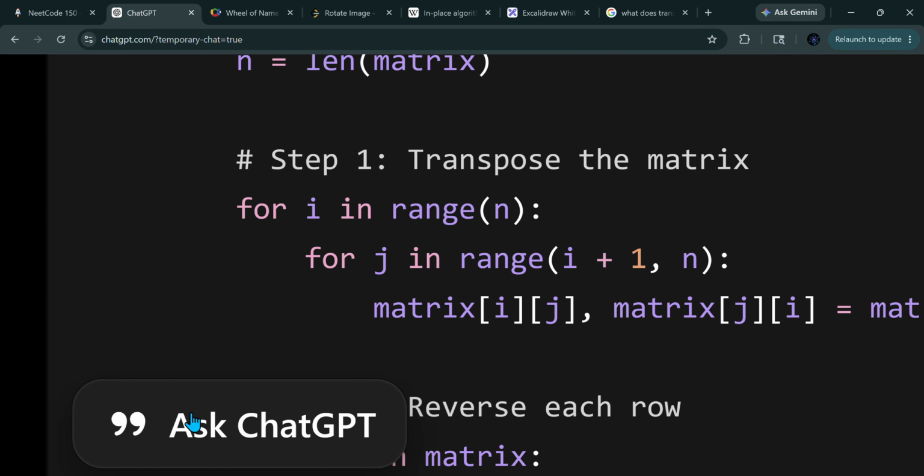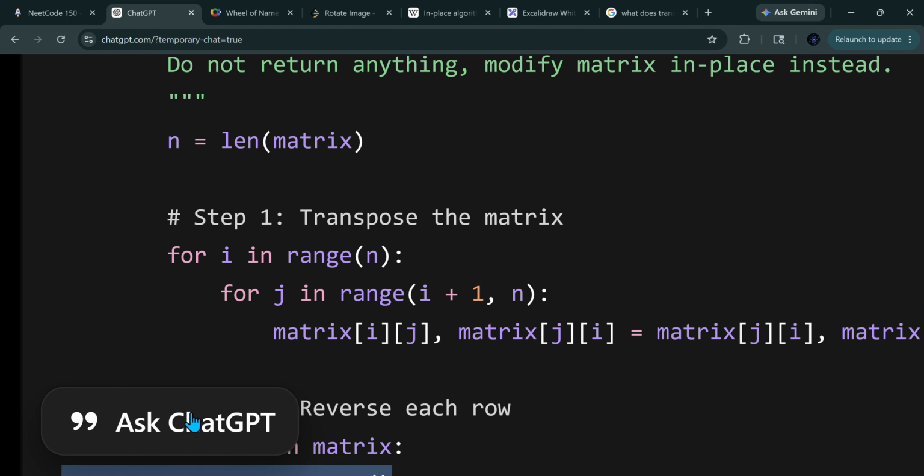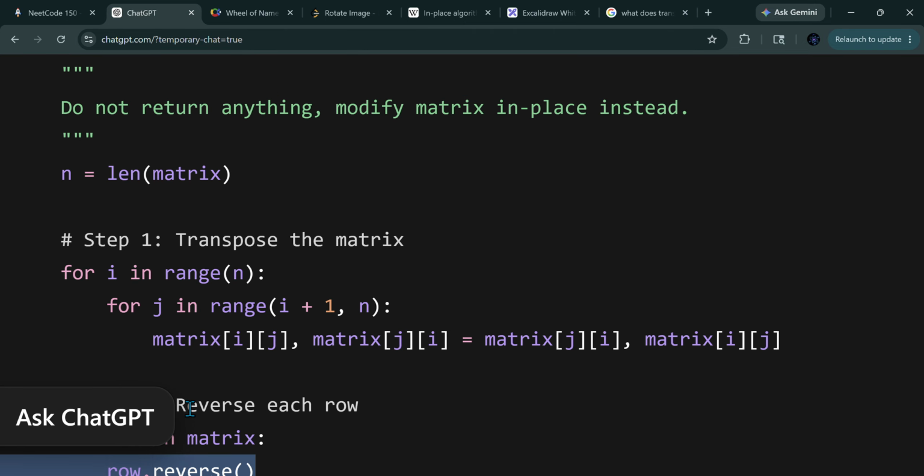Let me look at the code again real quick. Sorry if you were reading that. But I need to understand this. Let's see. For i in range of n. Okay, so we're going through the list, starting from 0 all the way to the size of the list minus 1. And then for j in range of i plus 1.